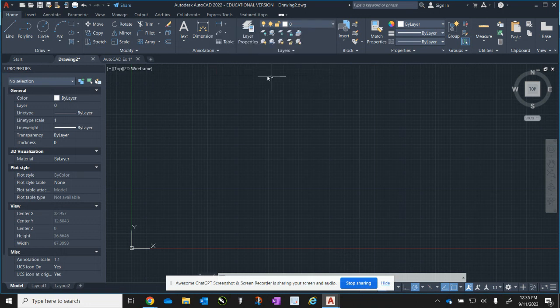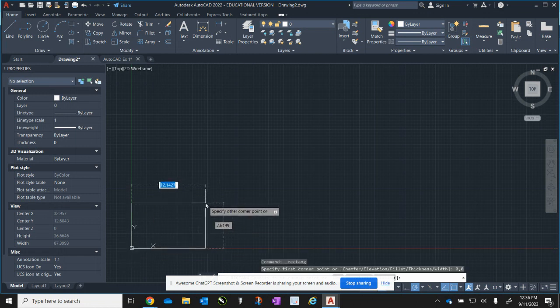So I have my layers here. I already have my text and dimensions set to be annotative, and I'm going to work on my object layer, starting with a rectangle that is going to start at 0, 0. I can hunt around and try to click right on the origin there, but I'm never going to be precise, especially to 4 decimal places. So I'm just going to type in 0, hit the tab key, 0, right? So that is where it's starting.